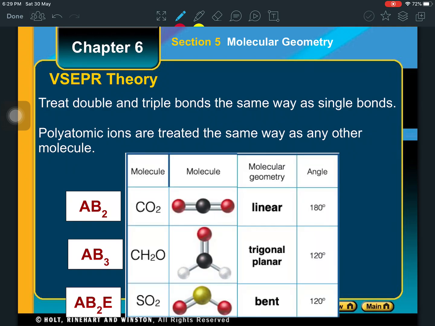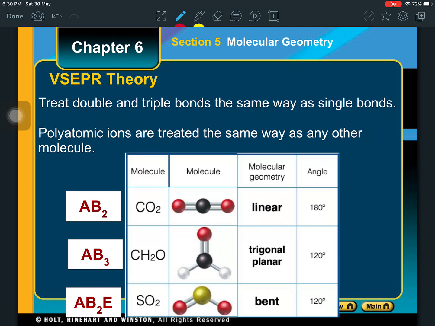Hey guys, so today we're going to start day 3 of lesson 6.5. This is the last day we're going to be spending on this lesson, and it's going to be a very brief lesson, all right? So first thing you need to understand is what happens when we introduce double bonds and triple bonds or charges into our molecules. And the answer here is there's really no difference. So whether I have single bonds or double bonds, I am still going to follow the exact same rules.